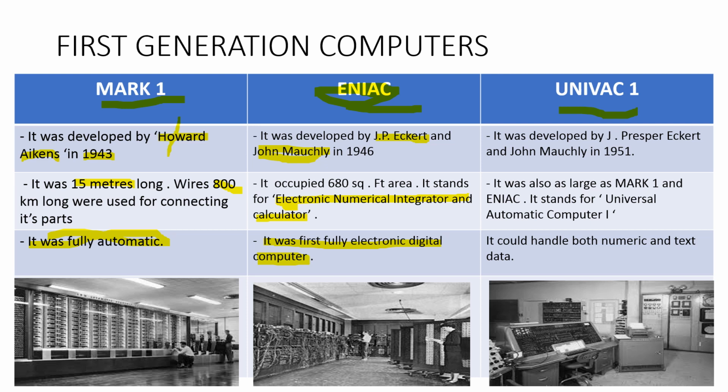Now, further, you can see the development of the ENIAC. I have put one image in the second column and the bottom part. If you see the middle picture, that image is nothing but the picture of the ENIAC computer. Now, further, ENIAC again had some flaws. It needed some development, and the development in ENIAC led to the invention of the UNIVAC 1, which is the third development in the first generation computers.